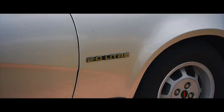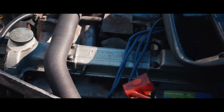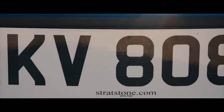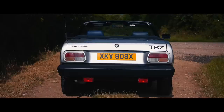This is a 2.0-litre Triumph TR7. It's a standard Triumph Dolomite engine which was fitted to most TR7s. The V8s came a bit later, where they used the Rover SD1 engine. It's got a 5-speed manual gearbox, delivering approximately 105 brake horsepower. It has a 3.9 to 1 rear axle — that's just the standard ratio for this car.